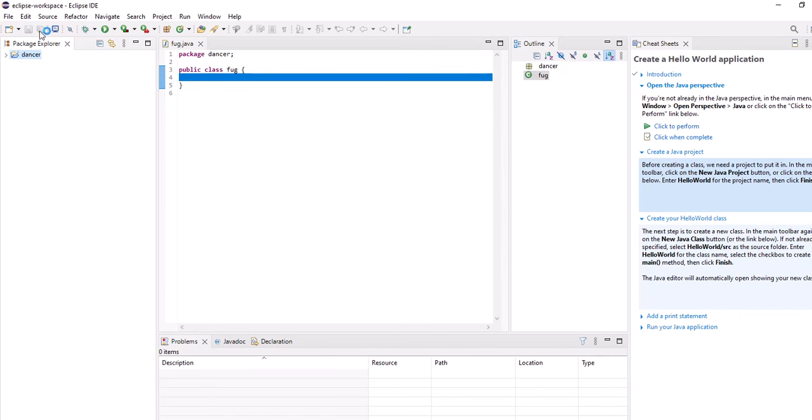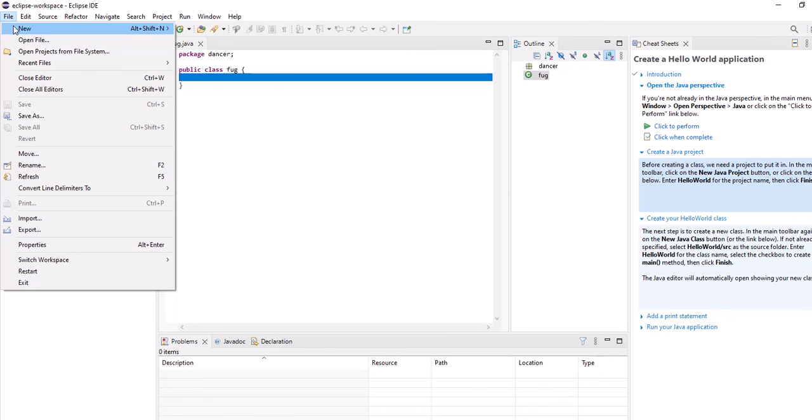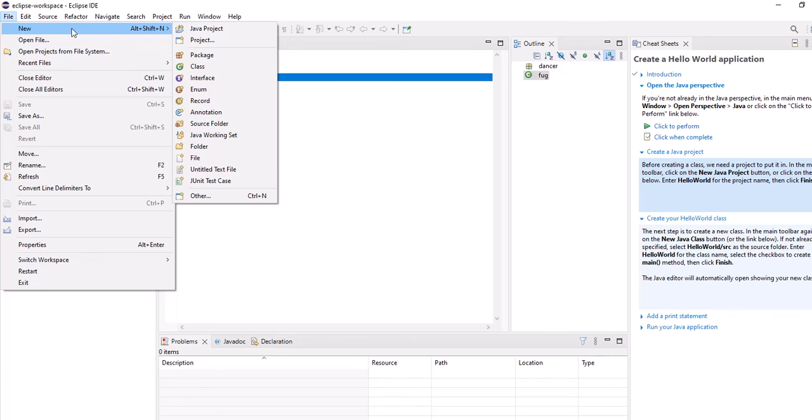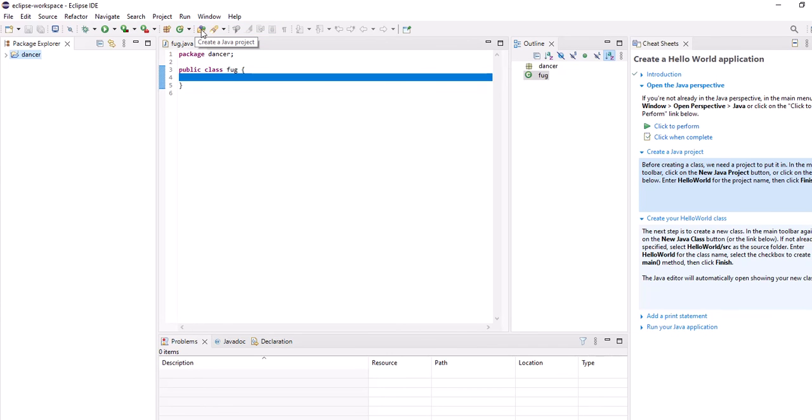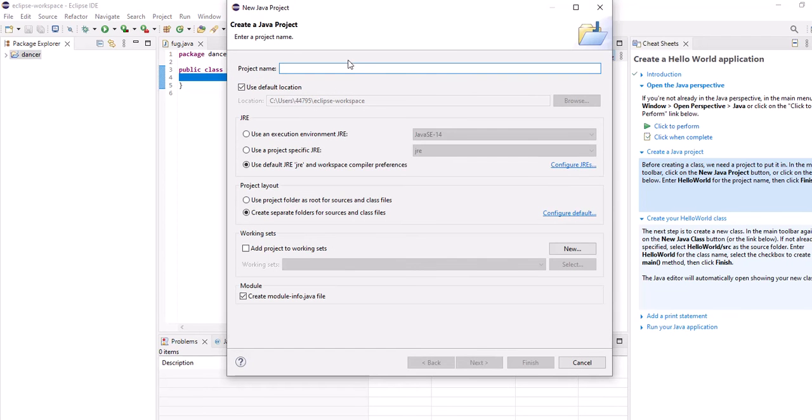And if I wanted to, I could go to File and say, well, I'm going to create a new project, and just click on that. And I'm going to create a project name called First, keep one word, First Program.